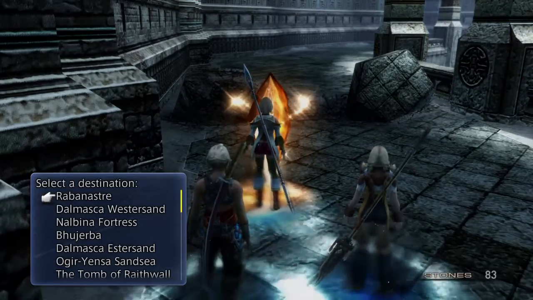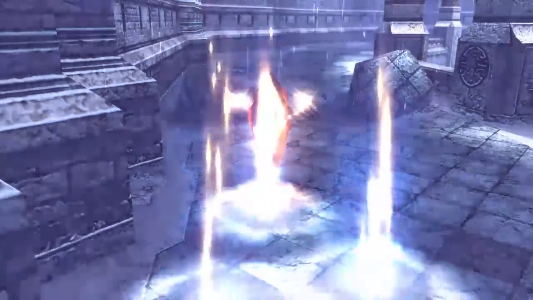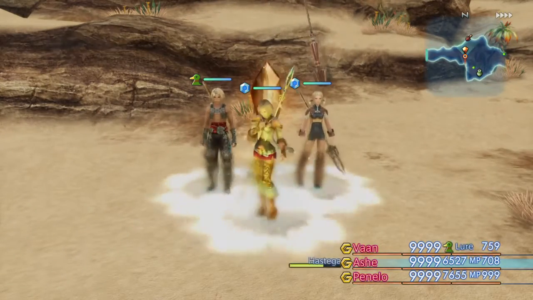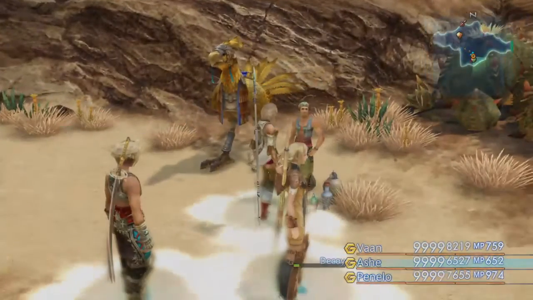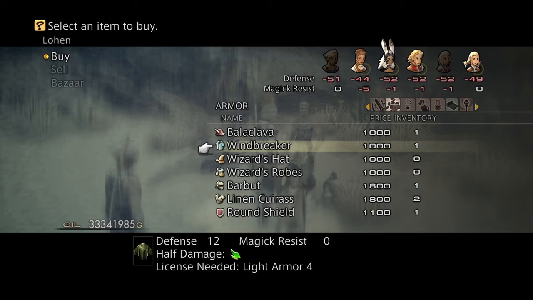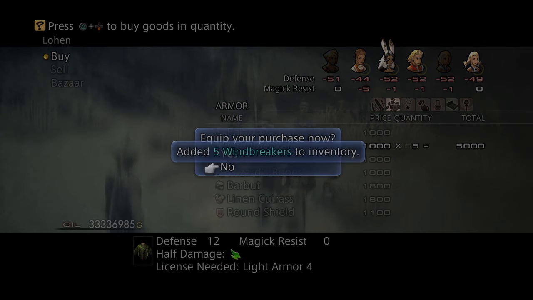okay. So, it says I can buy it a bunch of places, including the Damascus Western Sand. I don't believe I can actually buy it, though, at these places that it says I should be able to. Because it says I should be able to buy it here, but I really doubt it. Windbreaker. I love how it says you can take half damage. It's got 12 defense. Are you kidding me? I'm gonna buy a couple of these. Why not? They're not expensive, so.